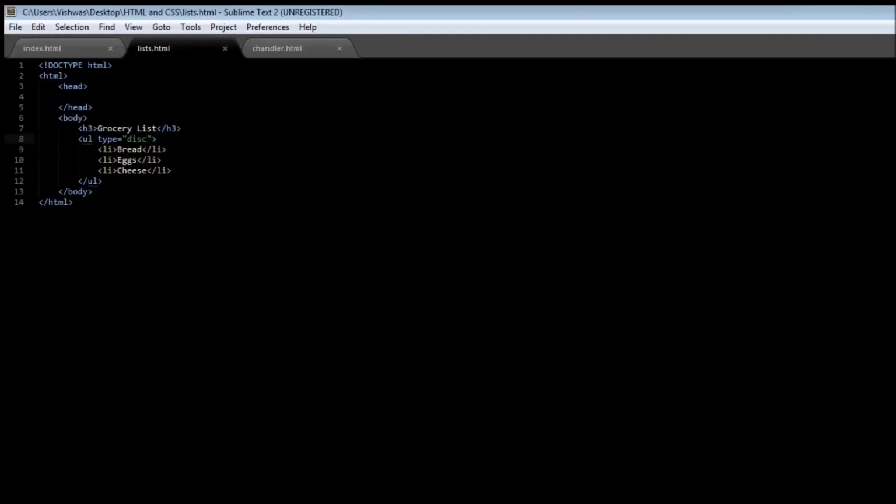So anyway, that's about unordered list. You create an unordered list using a UL tag, and these come in handy when the order of the items listed is not particularly important. And by default, you're going to have a bullet against each of the items, and by using the type attribute of the UL tag, you can specify either circle, square, or none of them. And there you go. That's pretty much it about unordered lists.